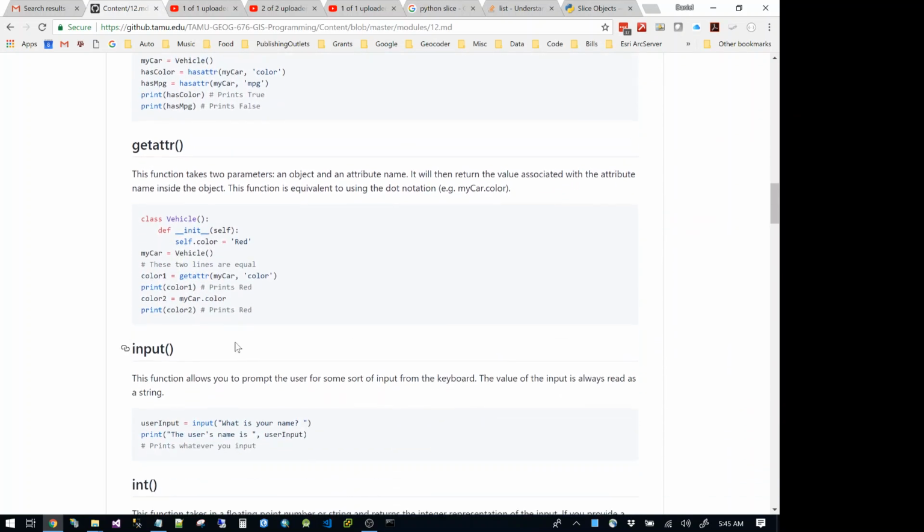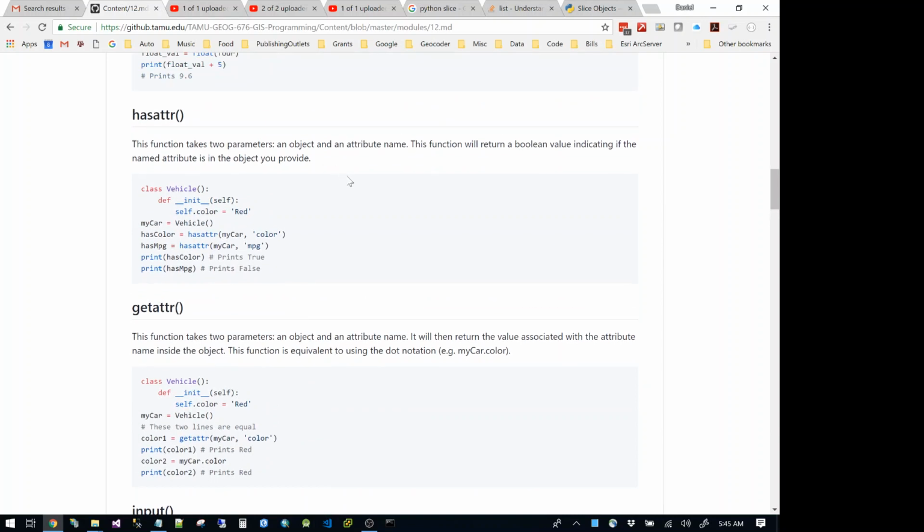Has attribute, get attribute, set attribute, and type are all things related to objects. So if you remember, objects have attributes associated with them. They can be class level attributes or they can be instance level attributes. Class level attributes are attributes that are the same across all instances of that class. So we have a class named vehicle here. You can have vehicle 1, vehicle 2, vehicle 3, vehicle 4.